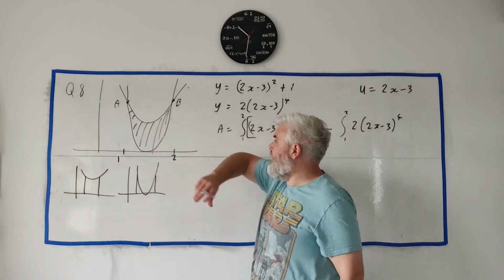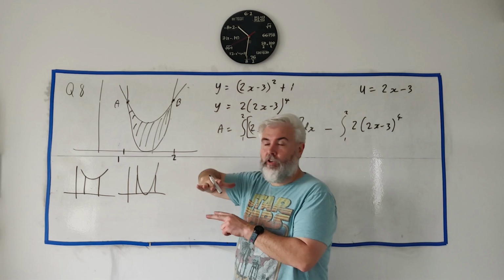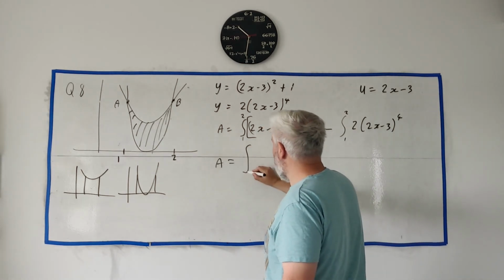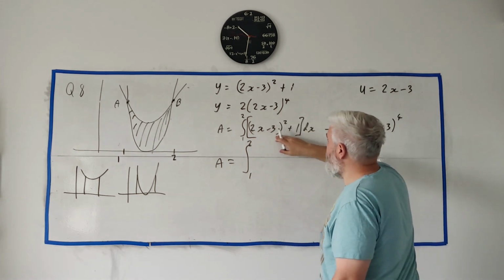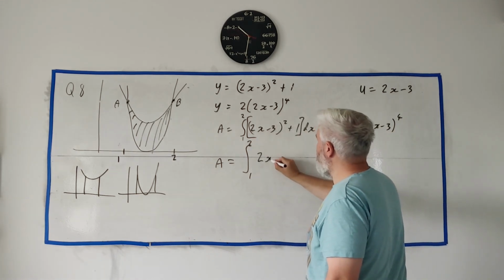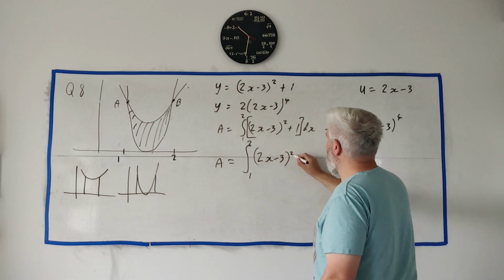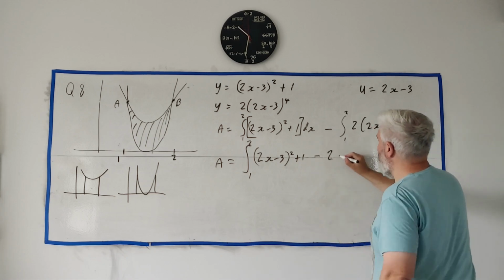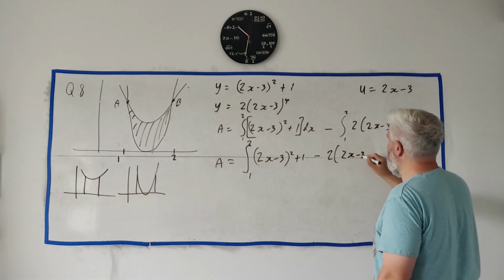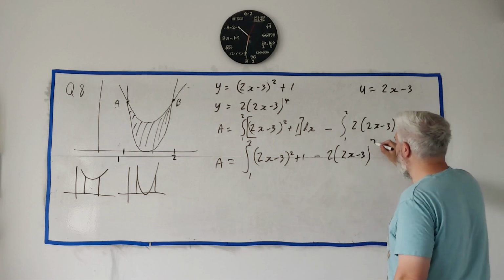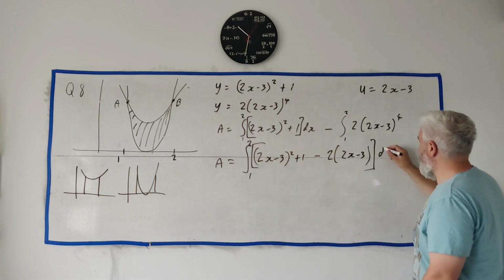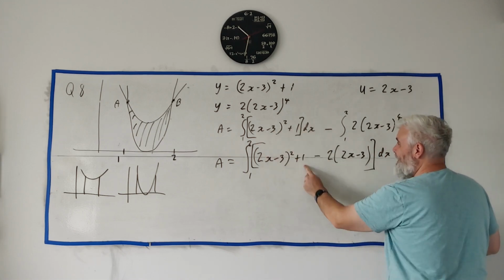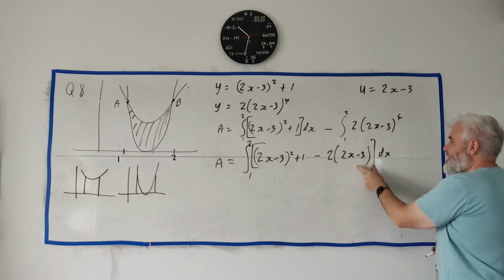And then the other way to do it is to just get the area between 2 curves. And that looks like, it nearly looks identical. That looks like it's one integral. It looks like the top curve, 2x minus 3 squared plus 1, minus the bottom curve, 2 times 2x minus 3, and all of that is one integral, dx. So these are identical. We got the same term, minus a minus, the same term here.